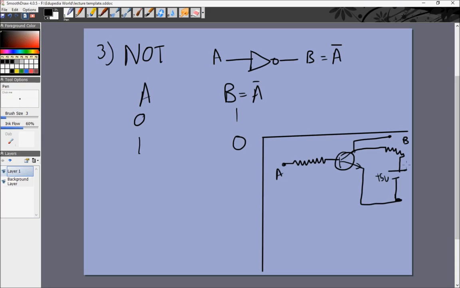So now let's assume that A is 0. If A is 0 and this is 5 volts, then this junction is reverse biased and no current will flow here. So if A is 0, there will be no current through this circuit, and this will have a potential of 5 volts, the same as here. So it will be 1. If there is a current through A, then this will not be reverse biased anymore. There will be current flowing through this, and then since this whole thing is short circuited, the potential then would be 0. The only potential differences in all these three cases will be across a resistor. So in that case, if A has a potential of plus 5 volts, then B will have a potential of 0. So this is the realization of the NOT gate using an electronic circuit.